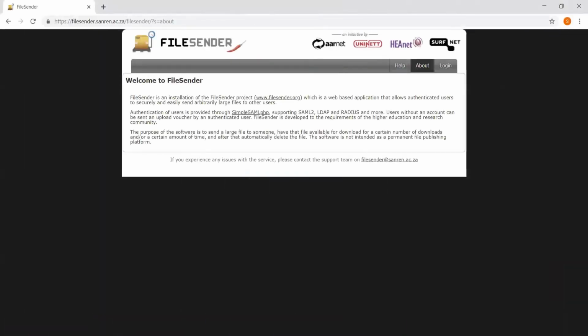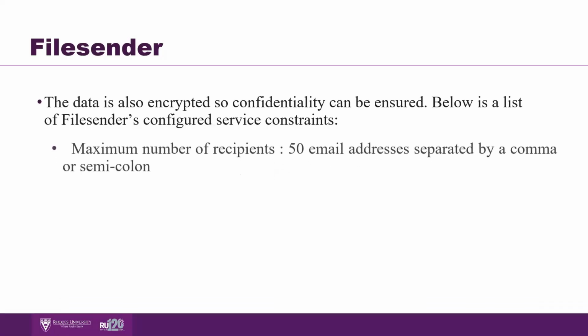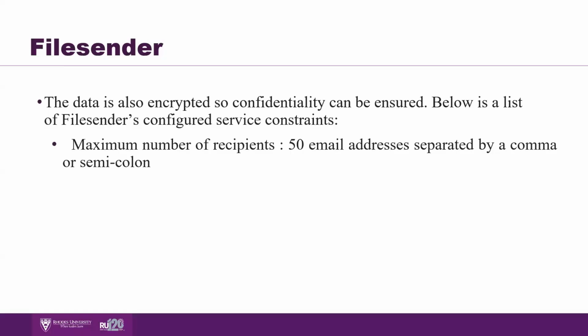Now, the way that File Sender works is that it is supported by SANREN within South Africa, and as a result, several South African universities have access to this tool. The way it works is that it encrypts the data while the data are in transit, so confidentiality can be ensured. Below is a list of some of File Sender's features, or at least service constraints, but same thing in this case. You can send out the data to a maximum of 50 recipients.